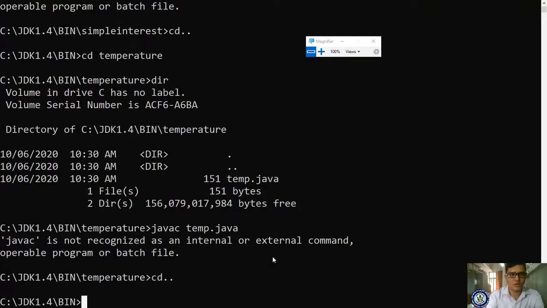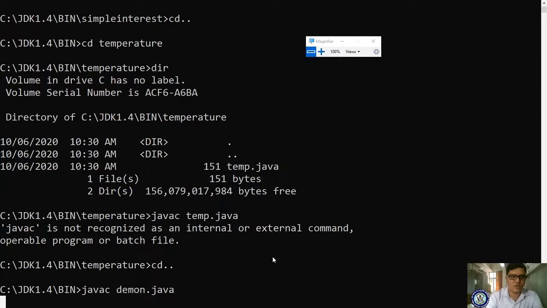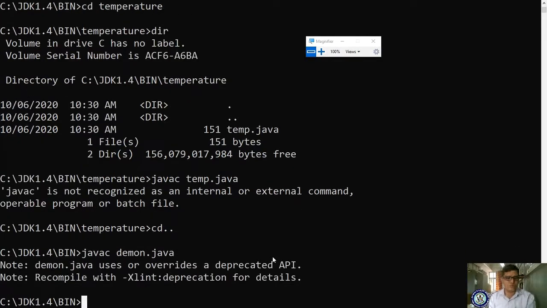Okay, now you are compiling your main program, daemon.java. If any error exists, it will show. So please observe here, I do not have any errors. That is why it is showing nothing. You have to do these procedures. If you don't do these procedures, please observe here, this error will come. Even if it comes, don't worry.